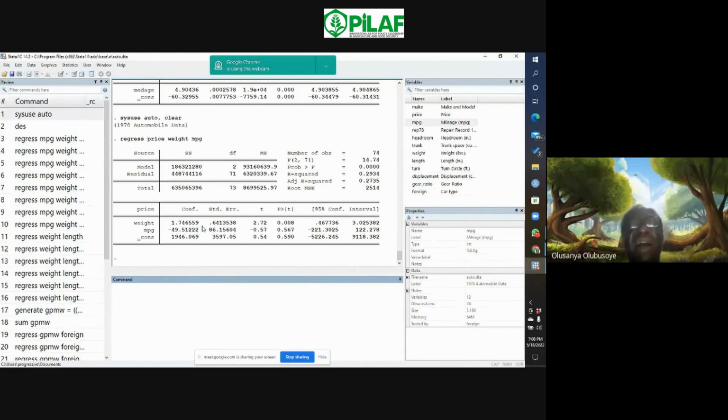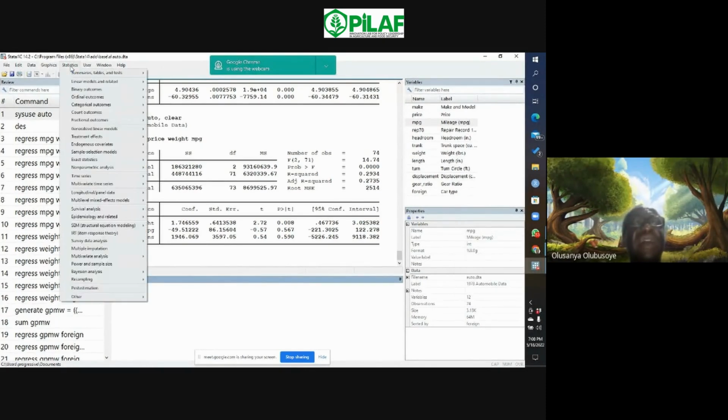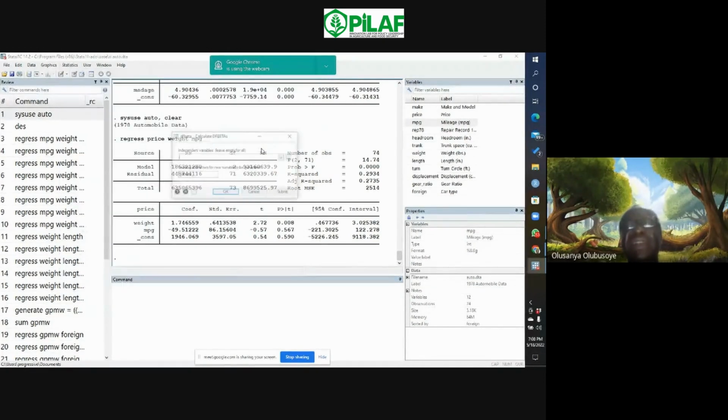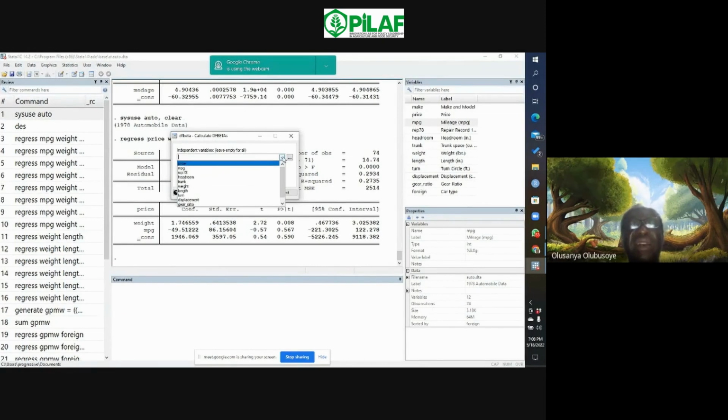So we could go to Statistics, Linear models and related, then Regression diagnostics, and look at the DFBETA. We can select all the variables in the model: weight is a variable there, MPG is a variable there.